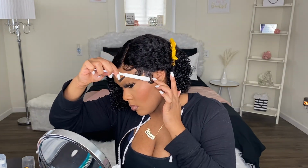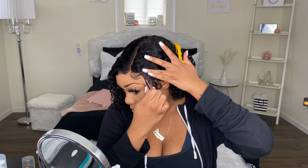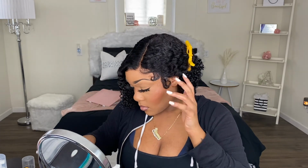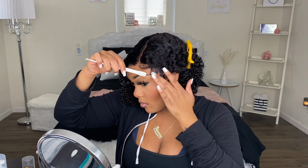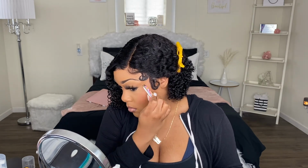But I'm telling y'all, these baby hairs took me forever. I think sometimes I'm a perfectionist, so I like my baby hairs to be, I guess you can say, perfect. So a lot of times I just go back in and I nitpick stuff, but I think they came out pretty cute.